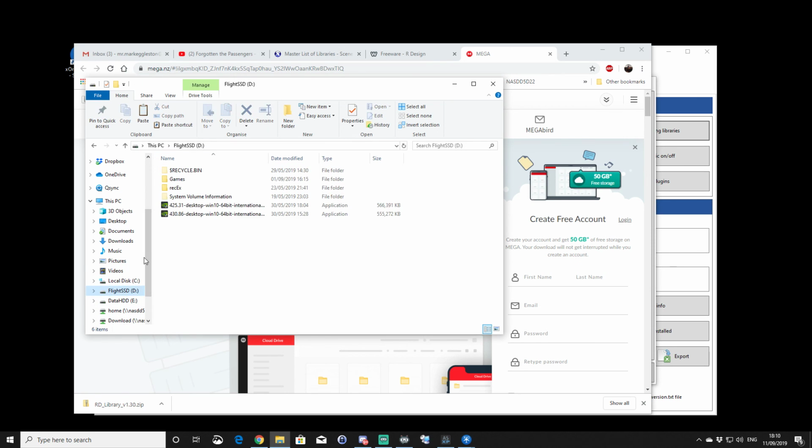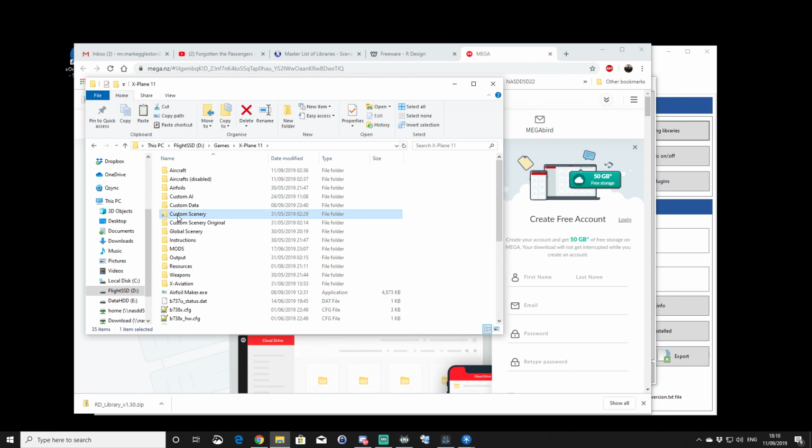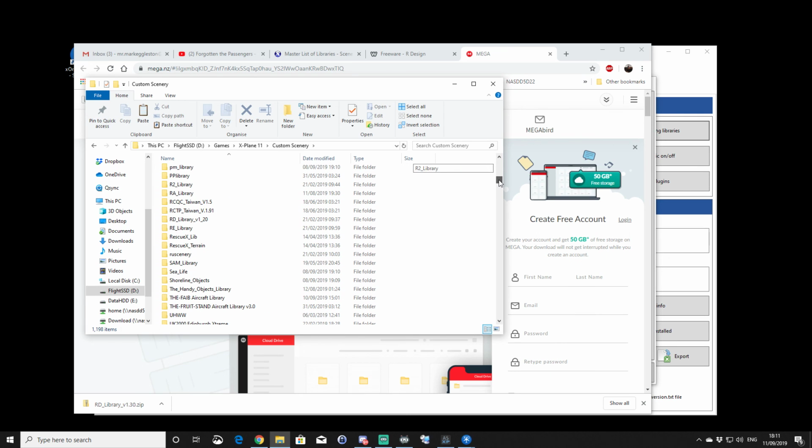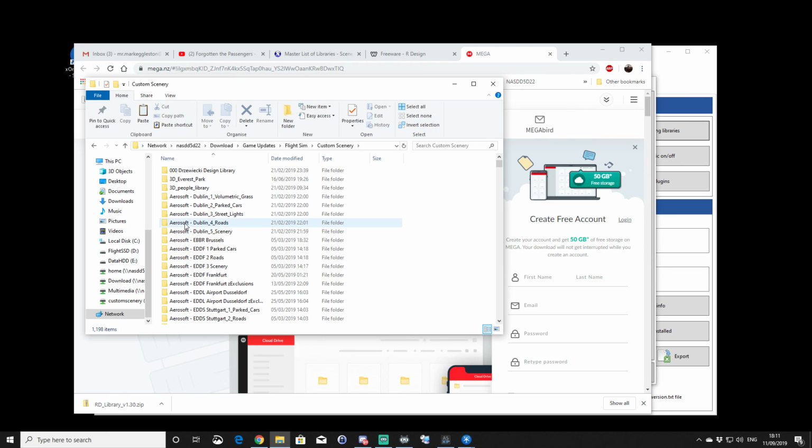So we will copy that into our custom scenery folder.